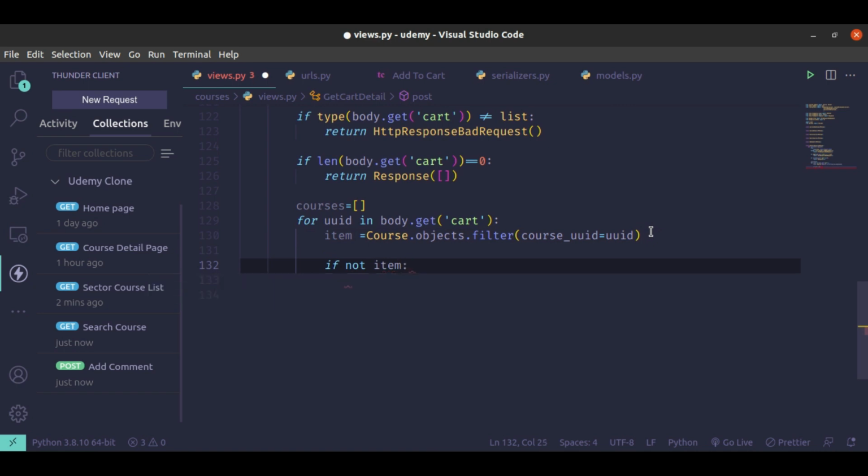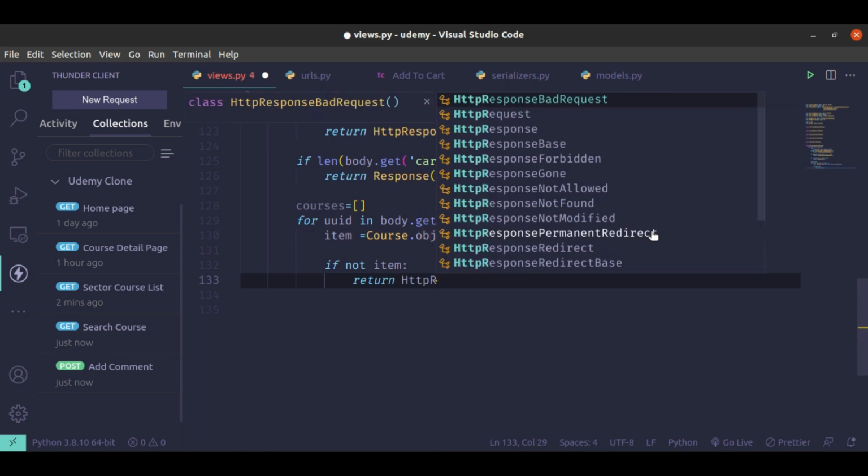that means a non-existent course UUID was passed, so it's a bad request. Sorry. Going to return an HttpResponse bad request.